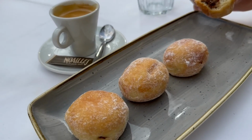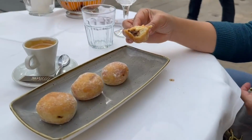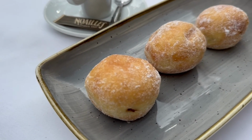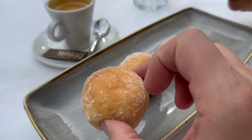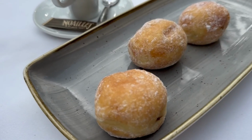Alright, we are grabbing dessert on our way. Oh, no, we're still at the same place. Sorry, we haven't left yet. We are grabbing dessert before we go. And it's a cafe, Beignet, which I believe is espresso? And this is a Nutella beignet, which is not like American New Orleans beignets, but they look like donuts.